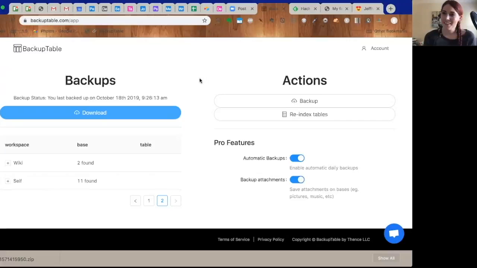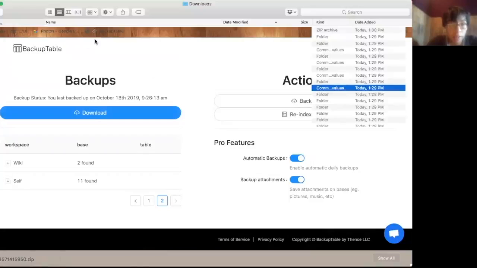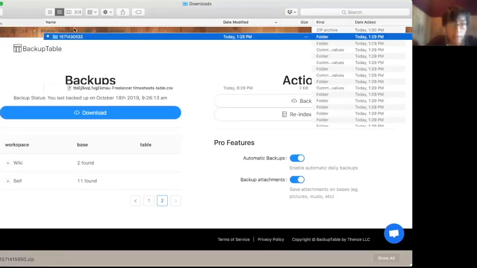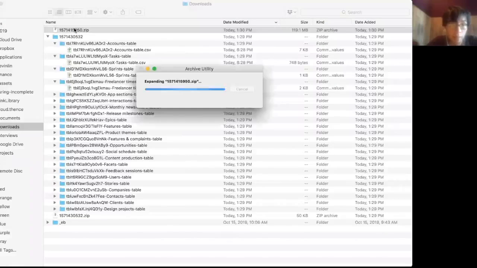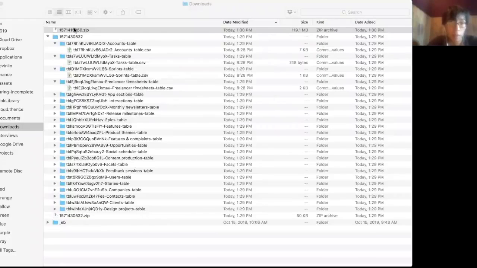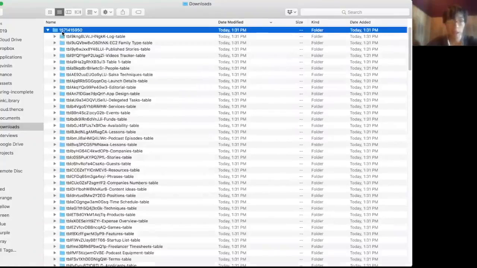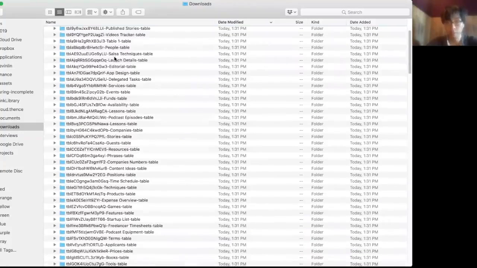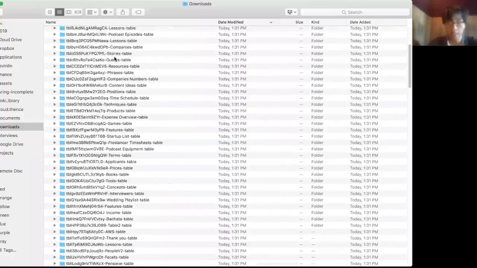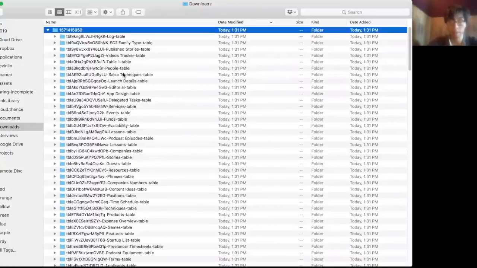Yeah. I'd love to see, what's the download look like with all the attachments? Yeah, so for the attachments, let's see. As far as what it looks like, we give you basically all your tables, and every table is a folder. For your attachments, they are just another entry in your folder.